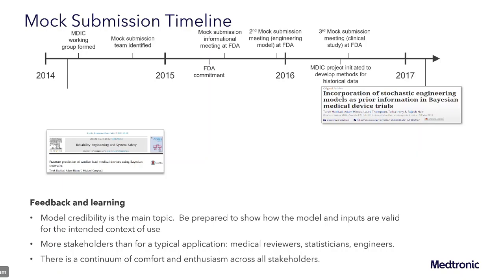So we need to make sure that our model is actually believable, that it's worth actually bringing this model to replace human data. There's a lot of stakeholders that are going to be looking at different things that they're not used to. From an engineering perspective, it's unusual to have biostatisticians looking at an engineering model. From a biostatistician's perspective, it's unusual to have engineering reviewers that are actually looking at it. So all parties need to be prepared to speak different scientific languages.